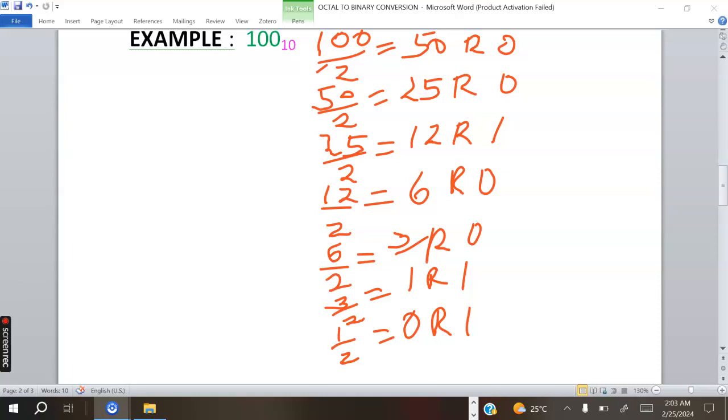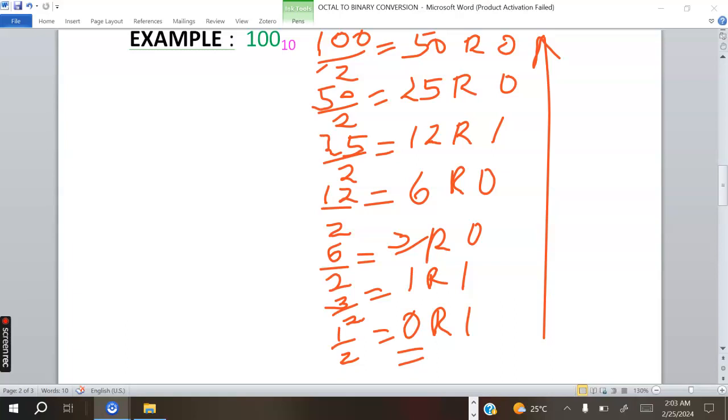Remember, whenever you get the quotient being 0, that is the end of your calculation. So our quotient as per now is 0. Okay, having done that, the next step is to read your remainder upward like this. I usually prefer to use the arrow to give me a rough idea on how to get the answers.